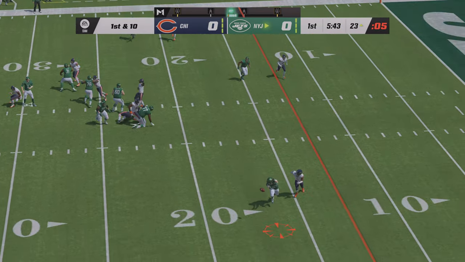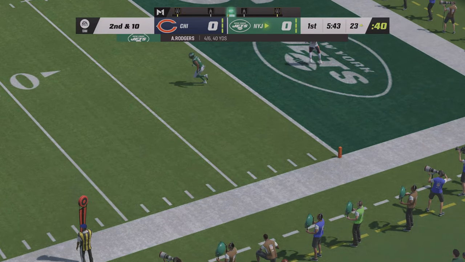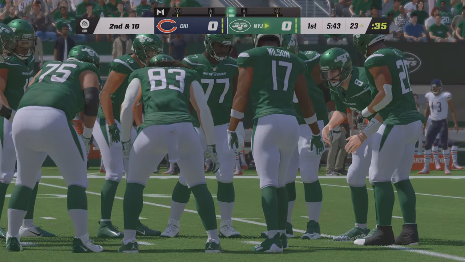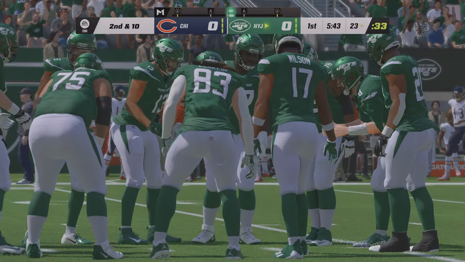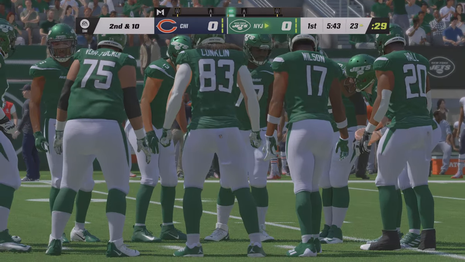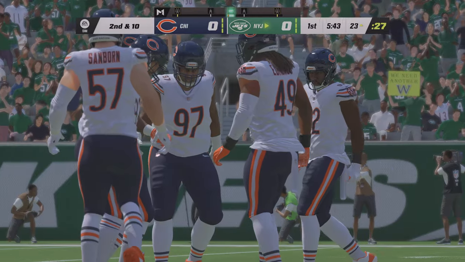On first down, Rodgers. And his throw's going to be incomplete. What would look like a march to the end zone has hit a momentary roadblock with that incompletion. No need to panic. They just got to come up with a high percentage play call and see if they can get their offense back on track.